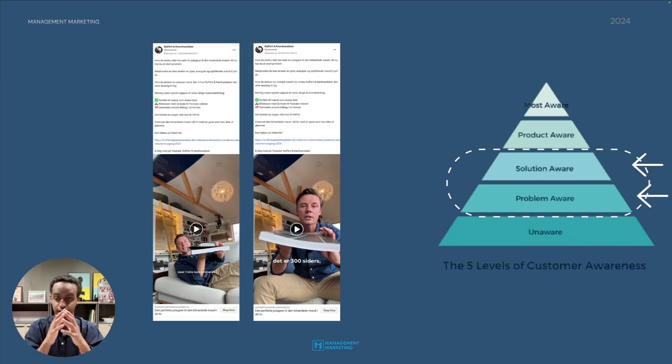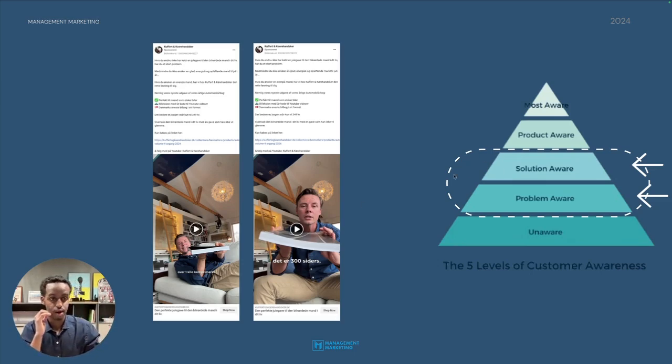Obviously I found a few key elements here that I inserted in the script, which just made sure that our audience resonated with the script and with the messaging a lot more. So the key element is that you have to understand the previous solutions that your target audience have tried but didn't work, so you can bash them in a solution aware audience.